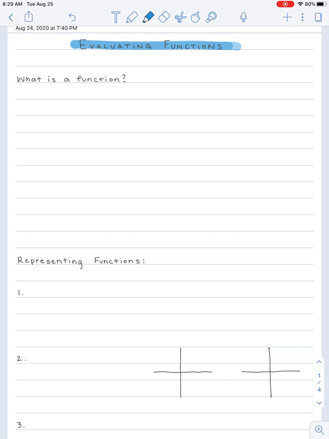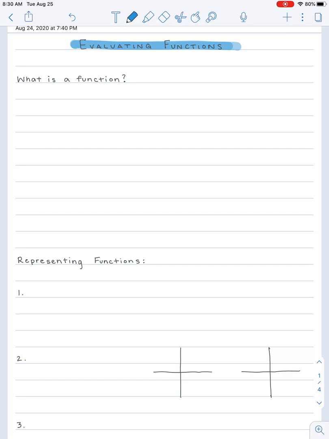All right, from there, we're going to start our notes. Usually I have some type of outline. So if you notice on my page right now, I have some things in black that I already have written out. And then we're going to fill in the rest. So again, you'll have to pause the video to write things down because I do have things already started out here. So the first thing, what is a function? We're talking about functions this first unit, so we have to figure out what it actually is.